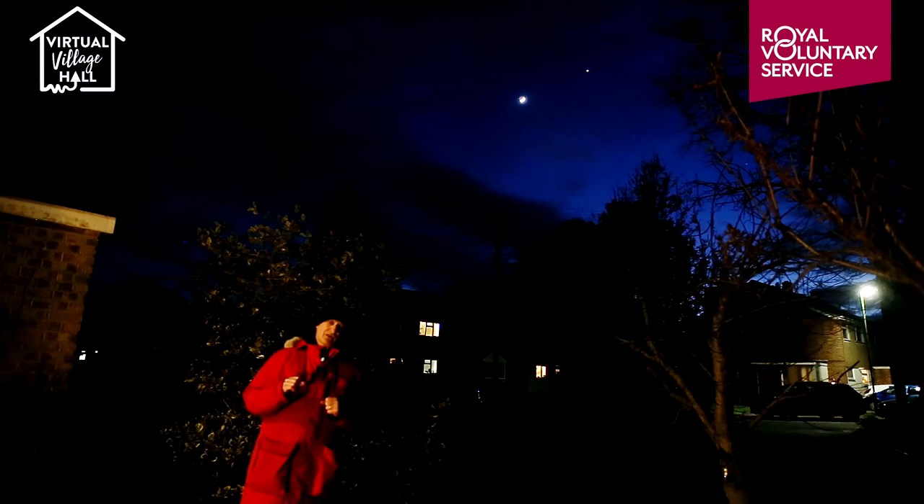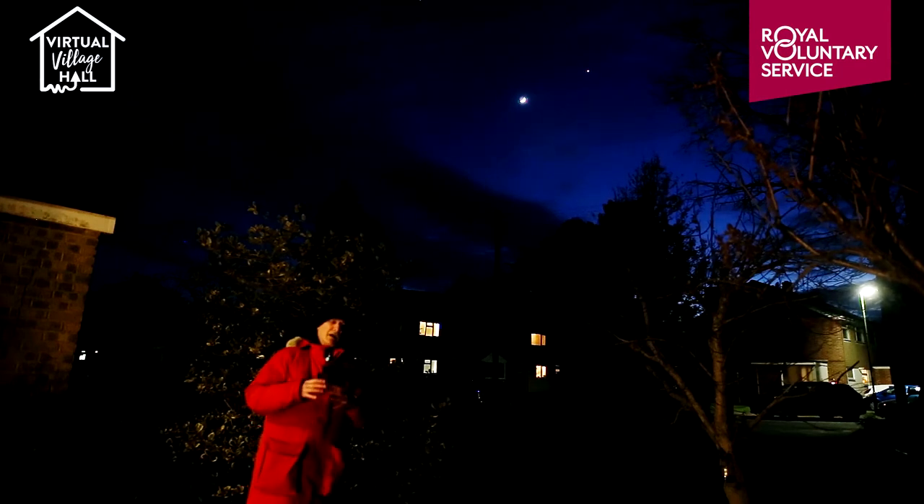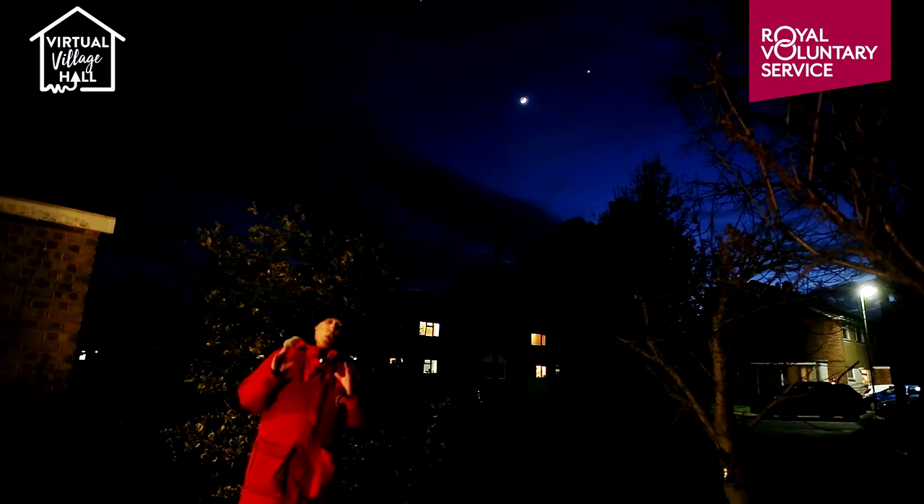The explanation for why the night side of the moon should be glowing feebly like this was given by none other than Leonardo da Vinci at the start of the 16th century. Now when you hear Leonardo's name you don't generally think about the moon — you think of the Mona Lisa or remarkable designs for flying machines that were centuries ahead of their time. But in his work Codex Leicester, written sometime between 1506 and 1510, Leonardo da Vinci correctly explains why the night side of the moon is glowing feebly.